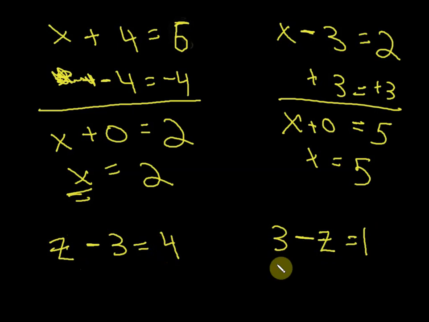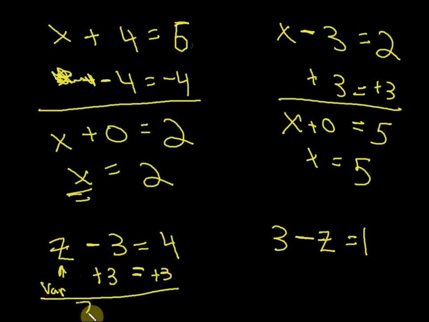Okay, so this here might actually trick people, because they're used to seeing the x. But let's just see here. This is the same as a variable, so it's just a variable. Var, so same thing. Add 3. So z plus 0 equals 7. So z equals 7. So nothing really changed, except I decided to use a z instead of an x. I could have used y as well.